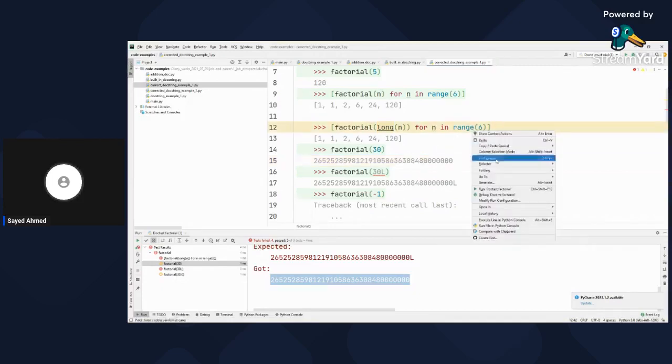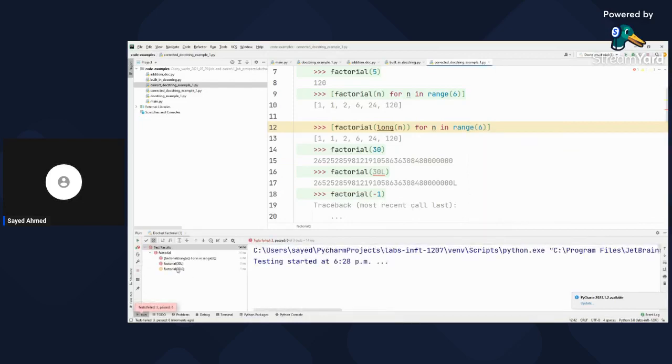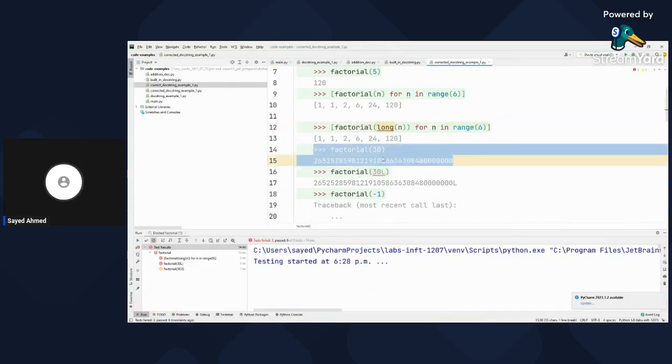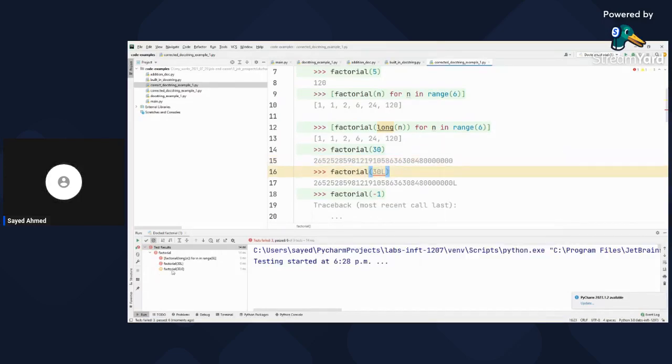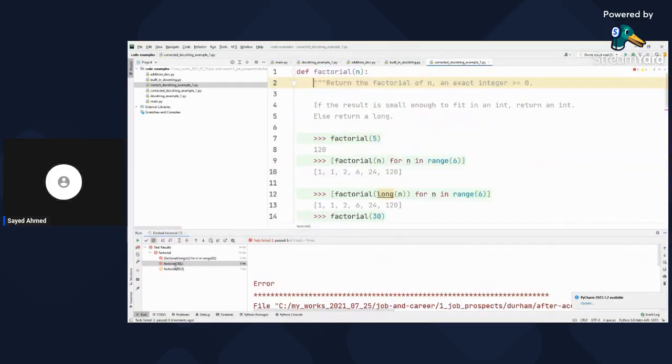So if I run it, factorial 30 will be gone, because for factorial 30 the expected output and the given output are the same, since this is the documentation and whatever we got is the same thing. So okay, let's say 30L, right? Factorial 30L.